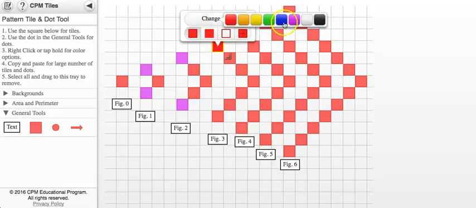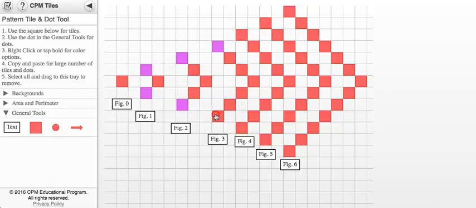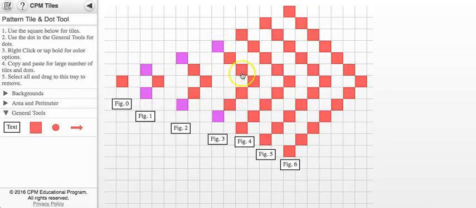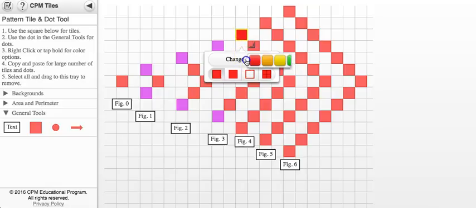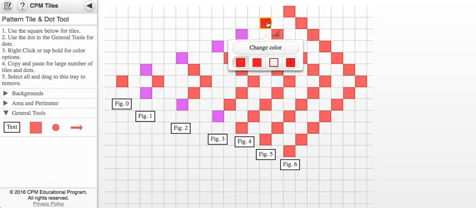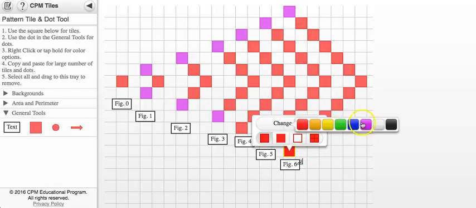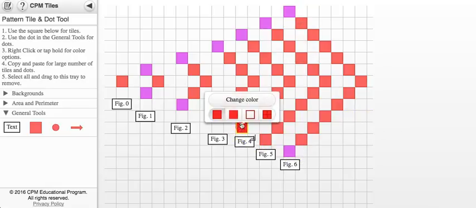And you could show this in a number of ways. I've had some people in the past say, well, it's not growing there. Maybe these outside ones stay the same, and maybe these 2 are being added each time. So you see how they add these 2, then maybe these 2 are added, and these 2, and these just get pushed out. You can show it a couple different ways, but make sure you do this because it does say you have to show how growth is occurring in each figure.